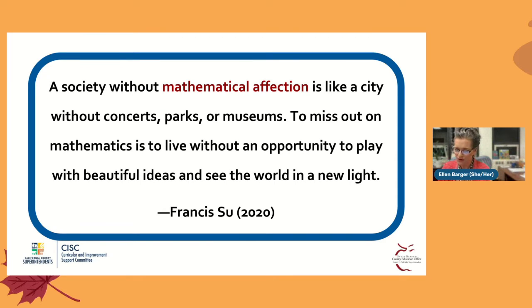This beautiful quote is about the importance of mathematics for students, and it comes from Francis Su. It's so important that it's found in Chapter 1, Page 2 of the Math Framework. And it says, a society without mathematical affection is like a city without concerts, parks, or museums. To miss out on mathematics is to live without an opportunity to play with beautiful ideas and see the world in a new light.